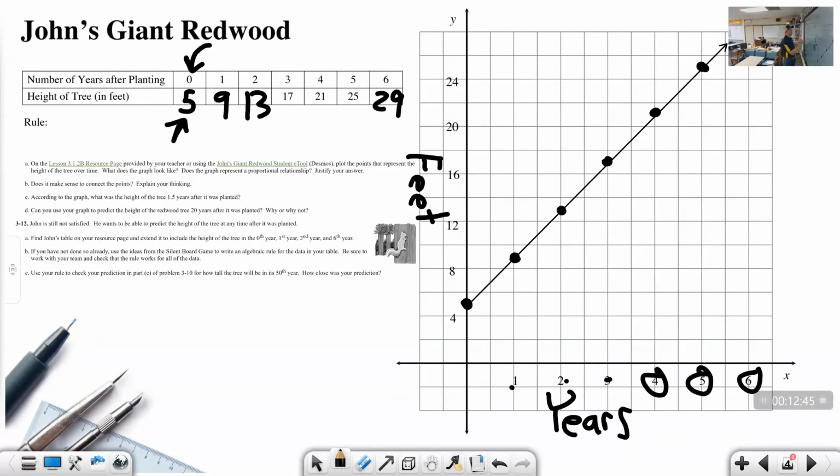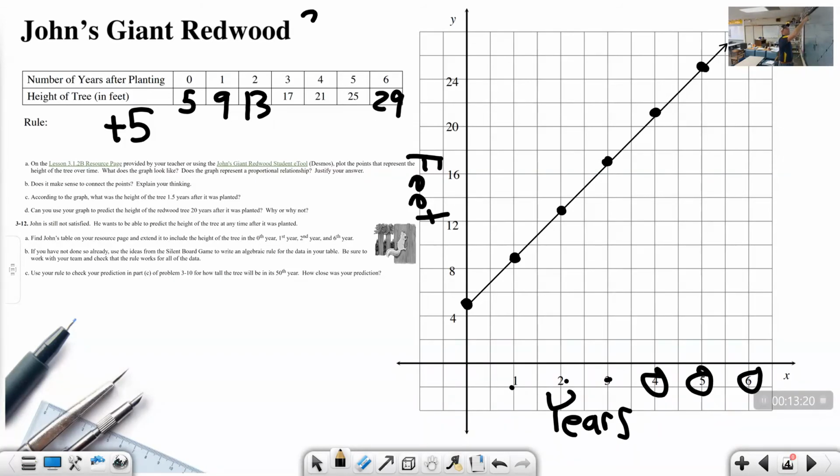So you know that part of the rule is going to be add 5, because 0 plus 5 is 5. Remember, numbers always begin at 0. Tables begin at 0. When we're doing this, we need to be able to find that 0 because it's the key to unlocking the rule. Now, if I know part of the rule is plus 5, I can pick any of these other numbers.